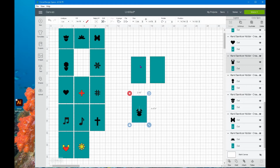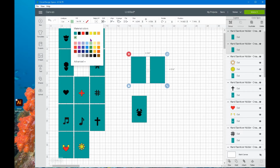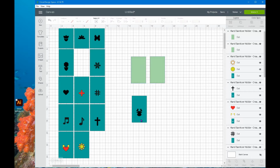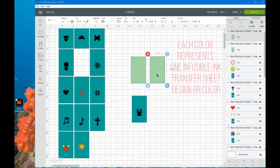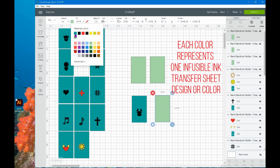But what I'm going to do is, this is one project right here. So I'm going to take these together and they're going to be that one same color. Okay, so actually what I'm going to do is change the color of it. This will make a little bit more sense in a little bit. So basically what I'm telling Design Space is that I want these two to cut out on one mat. And then I want these, right? So I'm going to take one of these, duplicate it, and change it to a different color. The reason why I want these to cut on one mat and these to cut on another mat will help me keep everything straight going forward, okay?